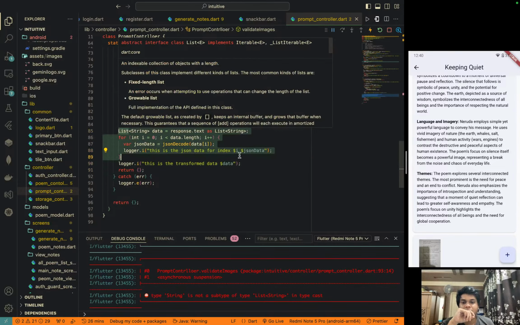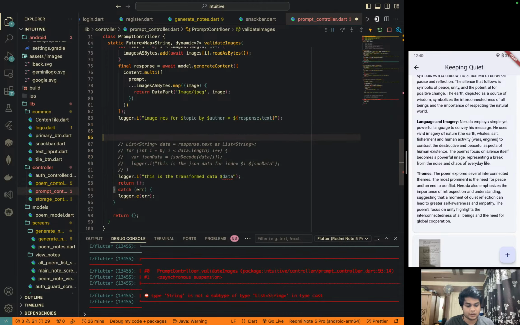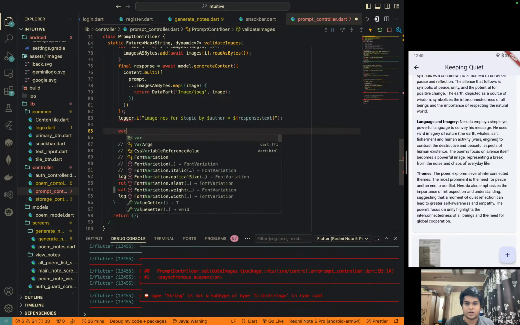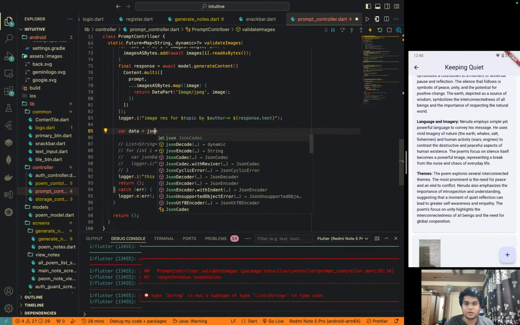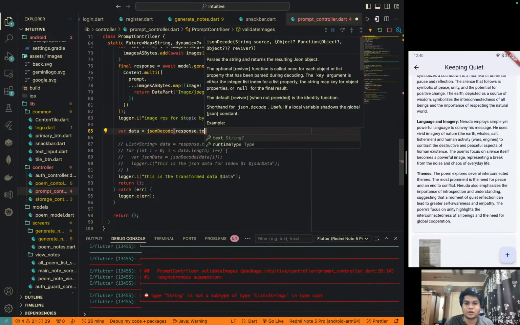Can I, instead of doing this, can I just say data equals JSON decode response dot text?